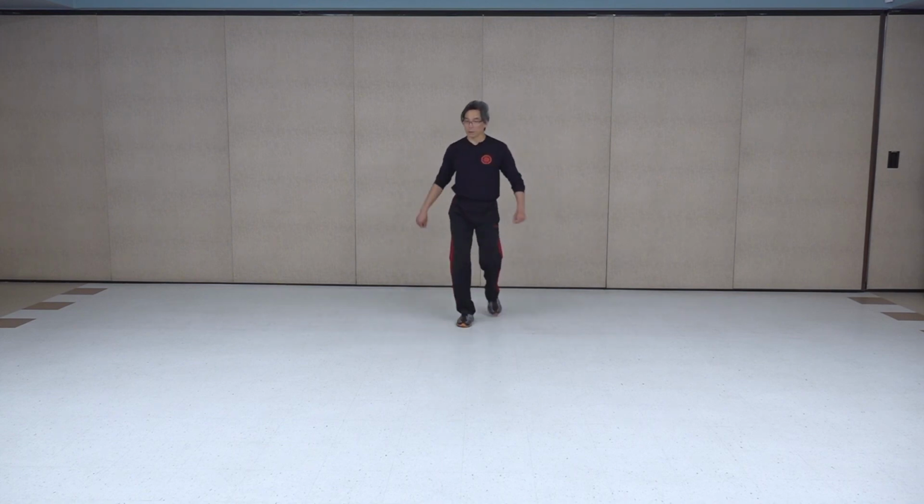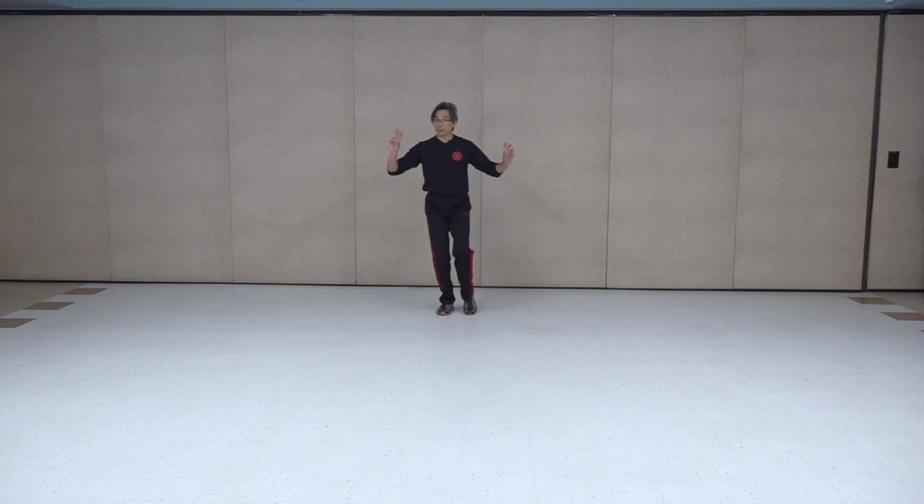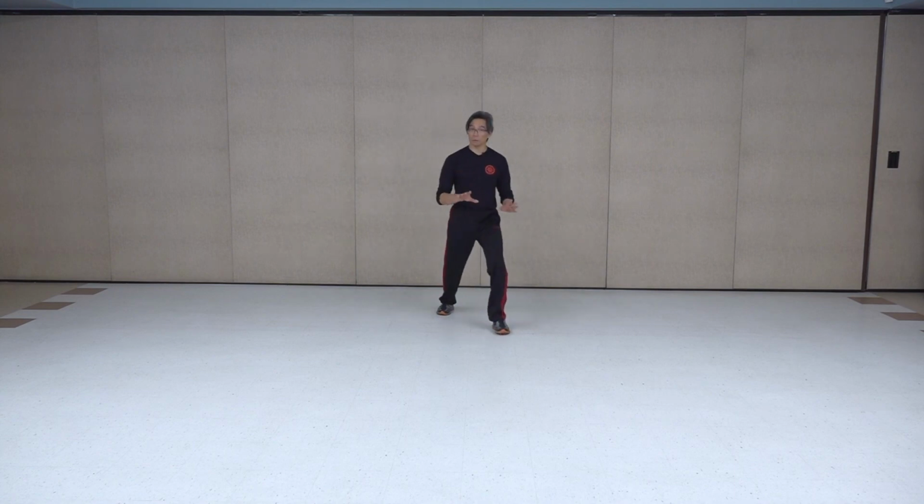Okay, so let's try that again. So if we start with your right foot back, left foot in front, weight even, you can come in. Now if you want to challenge yourself, you can come in barely touching the floor, empty of weight, or even in the air if you really want to challenge yourself. And then take that foot and step forward. You don't have to, but you can if you're feeling good, if you're feeling strong.